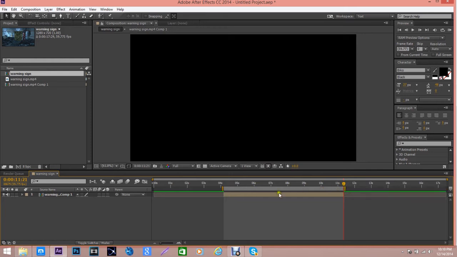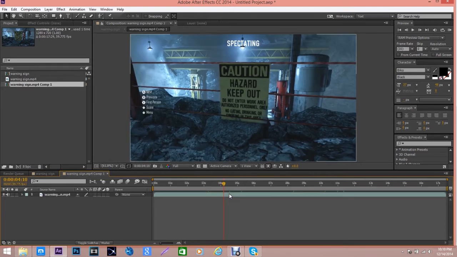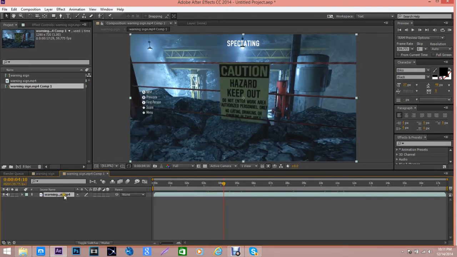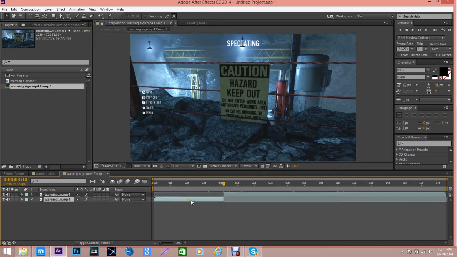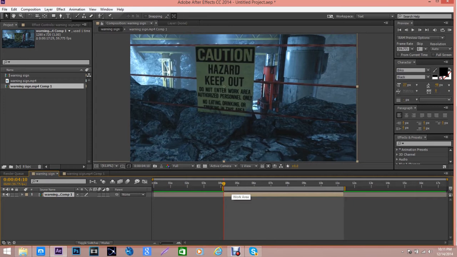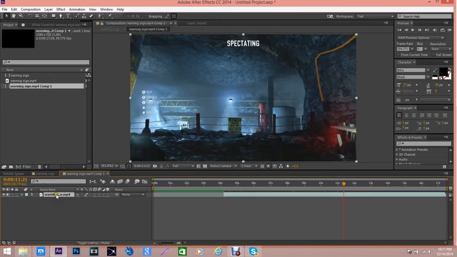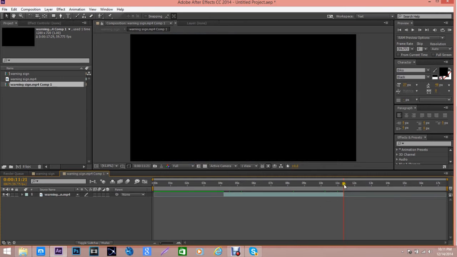And then you can press J on your keypad, double tap, click on the layer again, Control Shift D to split, and then delete that. You go back, press K, double tap, click on your layer again, and delete this. Now that both the compositions are trimmed to the same length, and you don't have any of that extra stuff that you don't need.